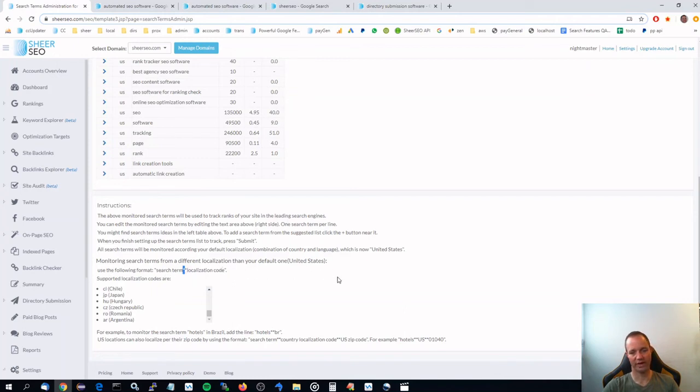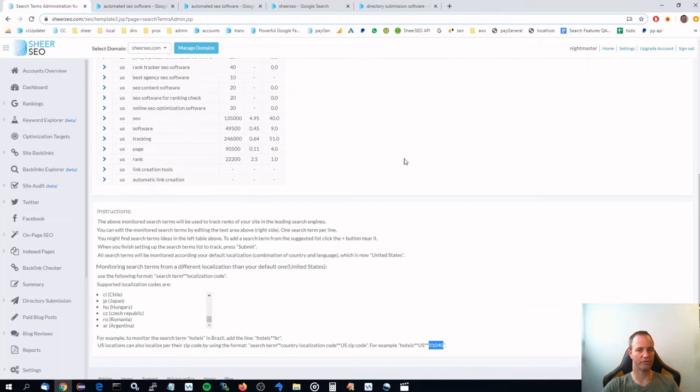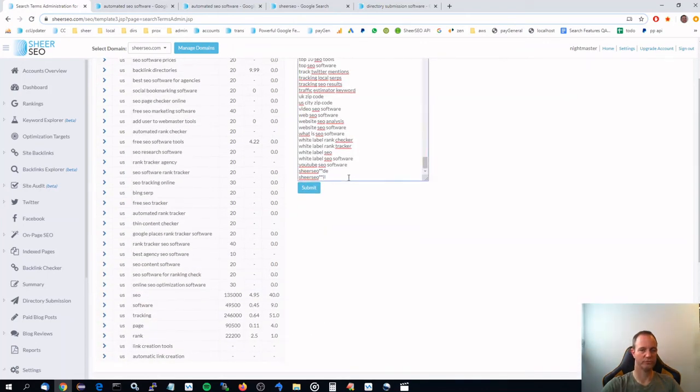Now if you want a city or a zip code, a neighborhood actually, you need to know the zip code, and then you do SheerSEO, the keyword, ** the country code, and that could be, for example, US, and ** the zip code. Okay, and you press submit. So that's the way to add localizations and keywords.